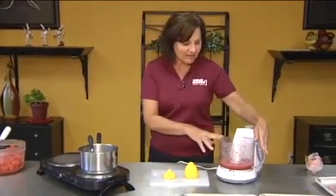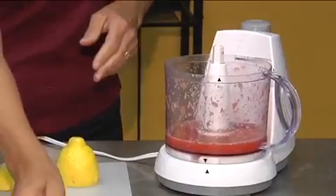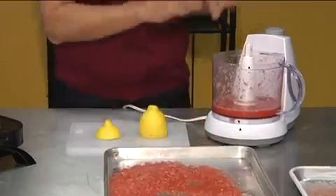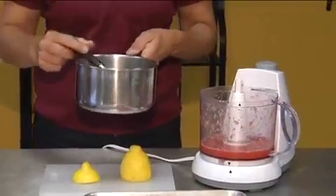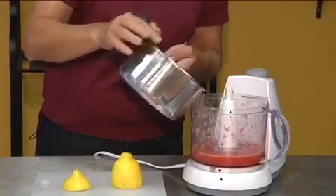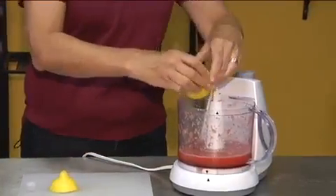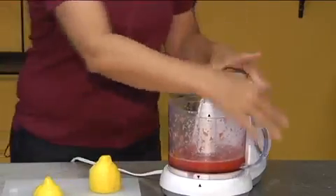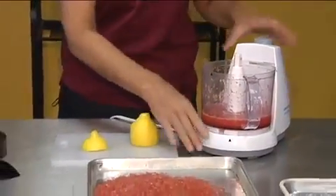So in our last segment what we did was we pureed in a food processor some of the watermelon. Now if you don't want any pulp — like this has pulp in it — you would strain it. But what we have to do next is add a little bit of sugar syrup, and I made this in our last segment. Basically it's just a little bit of sweetened water that has cooked down, and then we're going to squeeze a little bit of lemon or lime juice, and that helps preserve the color and the flavors. So we'll add this right to the rest of this — I decided on this one not to strain it.